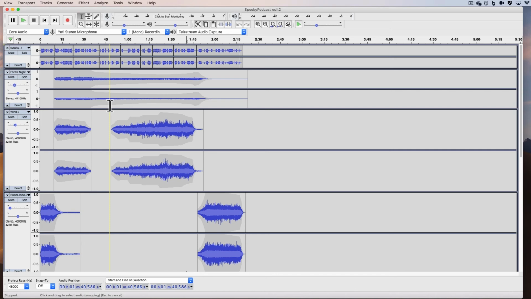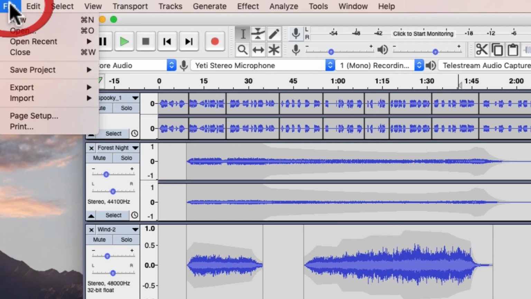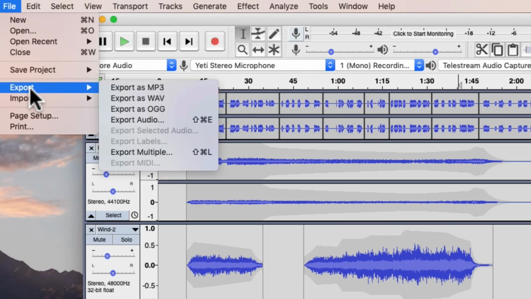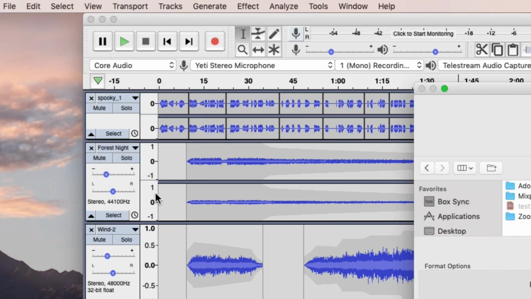You're going to have to export it. If I go to File, you see there's a menu for Export. Now this is where you're going to have to look at your project guidelines. There are different types of files that you can export. For most classes that I've taught in, the professors prefer an MP3. This is where you can see export as MP3 for most projects.